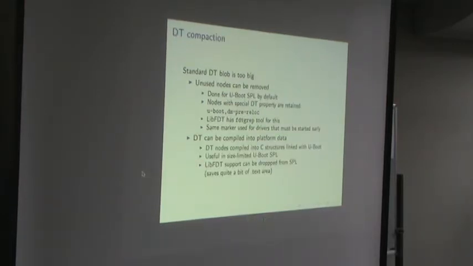Now, another thing, if you want to compact things down, is DT compaction. The device tree blob itself can be quite big. So in SPL, in case we didn't have this special node in the device tree, we cut down all the nodes which didn't have the u-boot,dm-pre-reloc property to reduce the device tree blob. You can also do that in U-Boot proper. We use the fdtgrep tool for that, which has been added to libfdt, I believe. Is that correct? Or it could be some specific U-Boot hack to libfdt. I'm not sure, honestly. Anyway, I believe that was posted to the libfdt mailing list, at least, the fdtgrep. So that's one option.